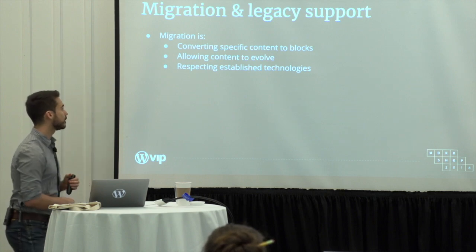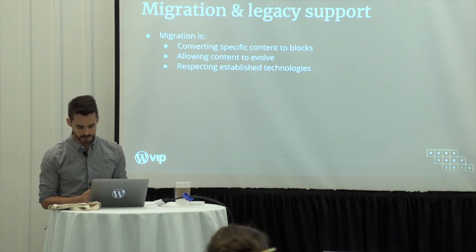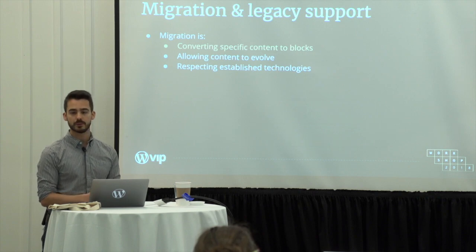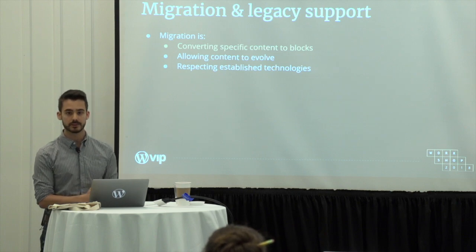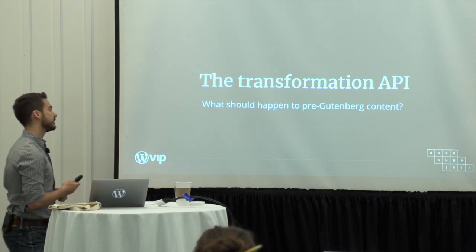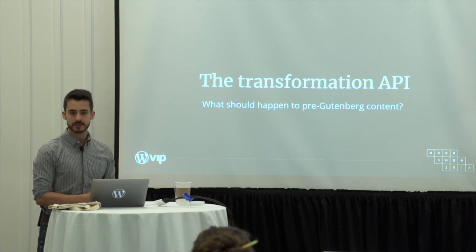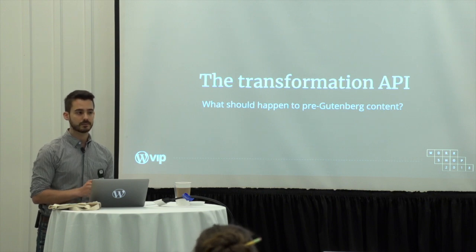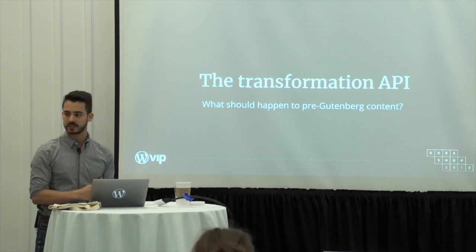OK, so this is the main part of the presentation. Migration may mean several things, especially in the domain of Gutenberg. The first item is probably what would be the most obvious. It's taking whatever we have in our sites before Gutenberg and being able to adapt. So we're going to look at that. And the first thing here, this is the first of many APIs that we're going to look at. It's a transformation one, which aims to answer the question of what should happen to pre-Gutenberg content. This is part of the larger block API, and we're going to look at that later. For now, we're going to try and break this down into parts.